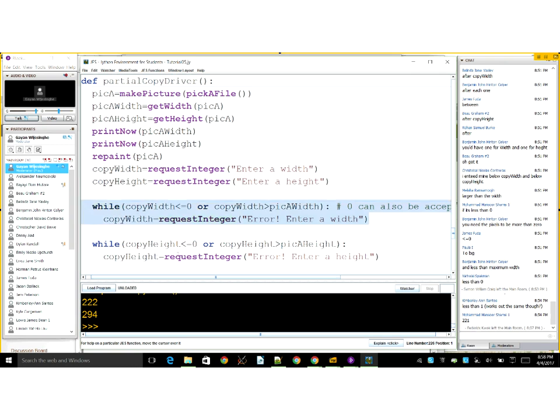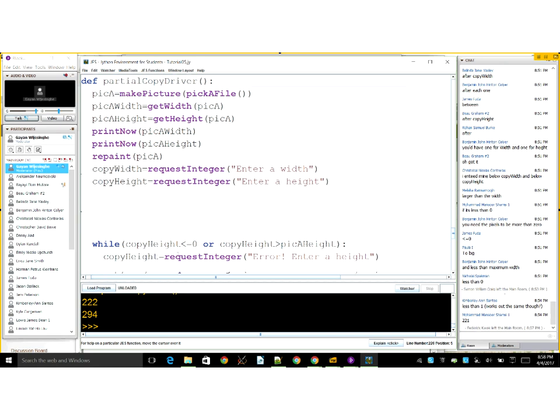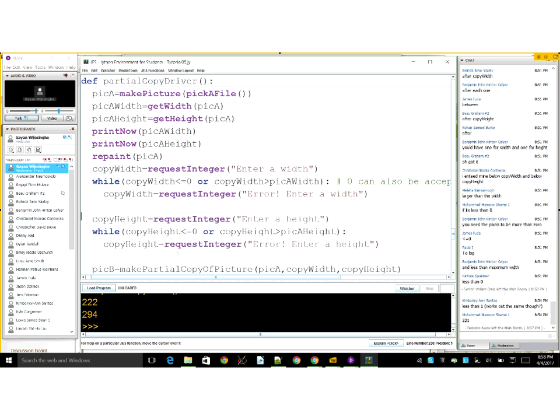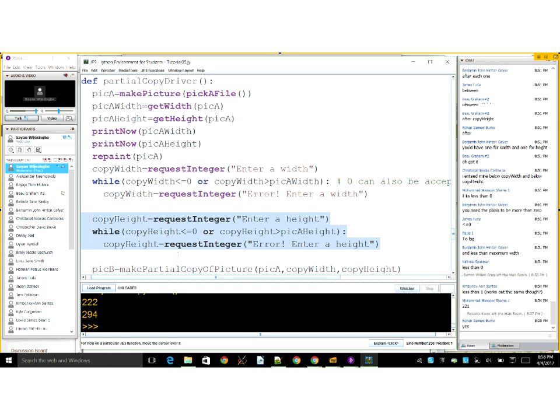So if there is a problem with the width, you tell them, you know what, the thing that you just entered is not good. You don't want to tell them, by the way, that thing you entered earlier, way at the beginning, no, we don't want to do that. So is everyone clear on that? It's a sensible thing to do. Any questions?